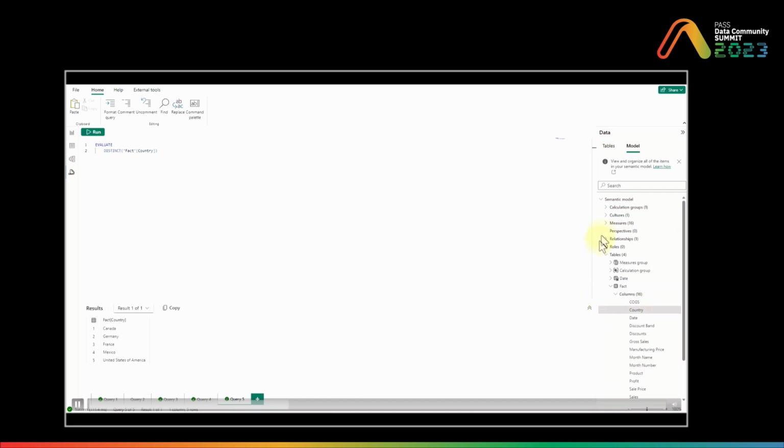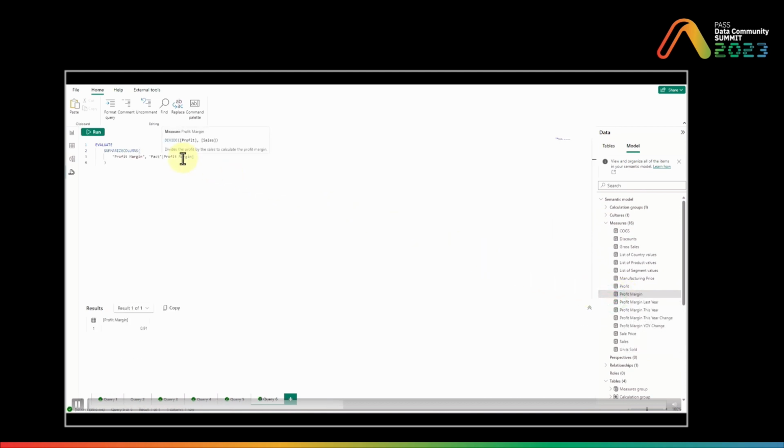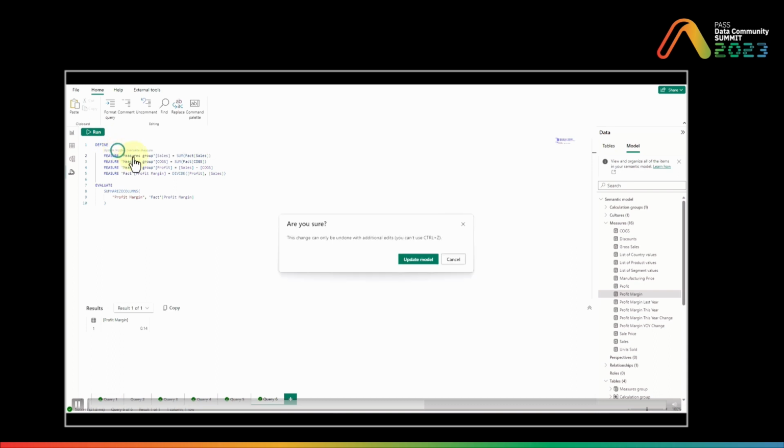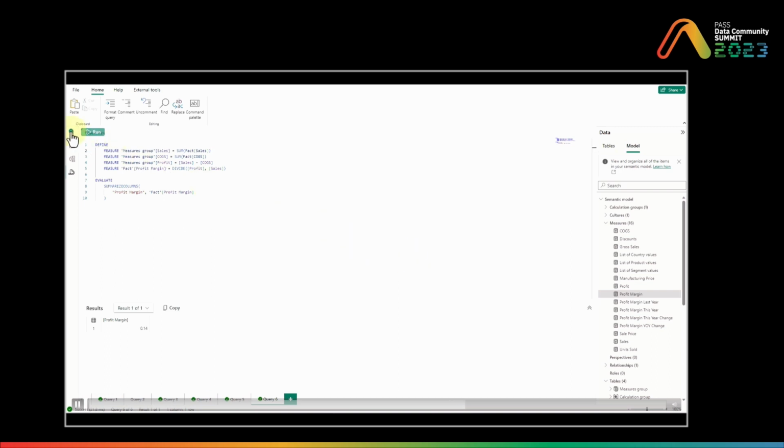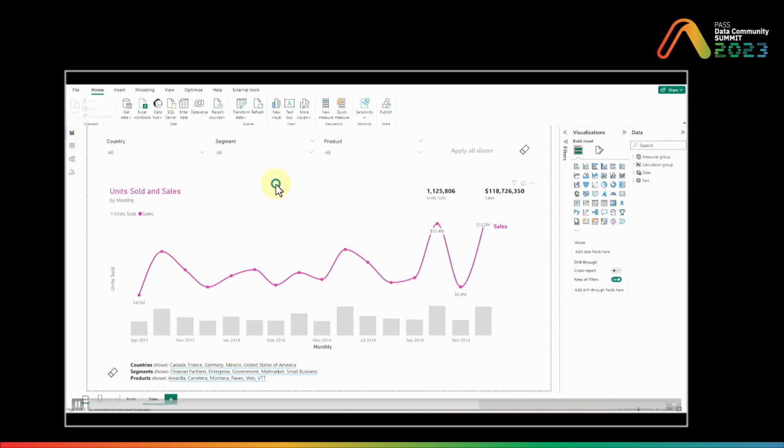And now I'm going to say, what countries are in my model? Now I can see what countries are in my model. I didn't have to create a visual to do that. Now we go to a measure. I can evaluate it, and I can hover over that measure, see the definition. I can use this light bulb quick action to now populate that define block for me. And now I can just go, I see four measures, and I can edit them all at once. I can make changes. I can run it, and I can save it back to my model when I'm ready. So this is a brand new measure workflow. You no longer have to click around to get out of context.